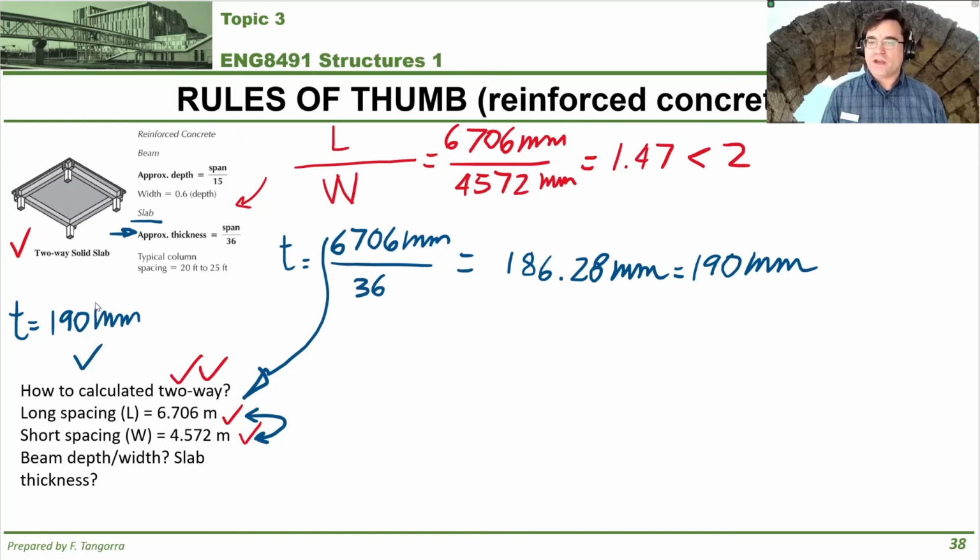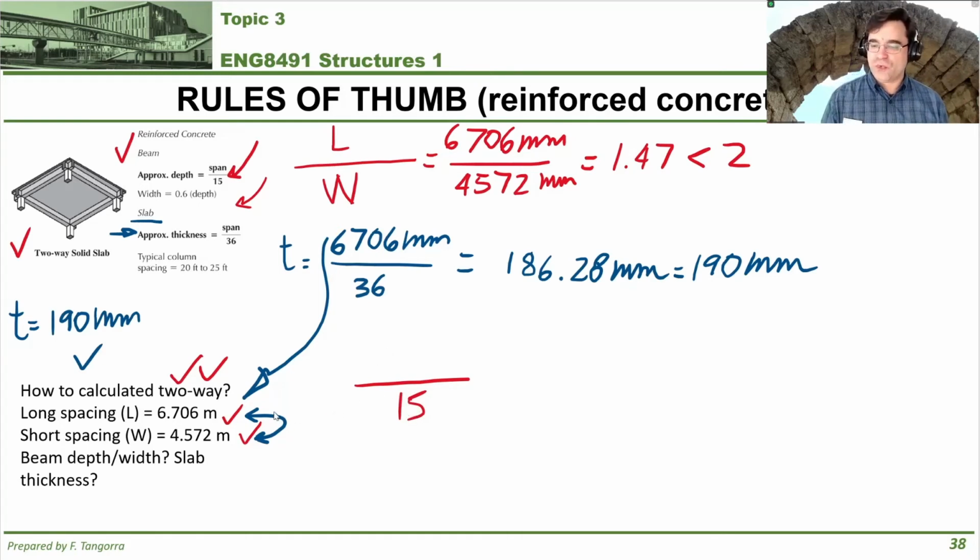Okay, so now I'm going to clean this up a little bit and come back. Actually, you know what? I don't have to clean it up. I'm going to do in red the calculations for the beam using these rules of thumb that I found right here, again, Appendix B. So the depth of the beam, which again, remember, is inclusive of the thickness of the slab, is equal to the span divided by 15. And what is the value of the span?